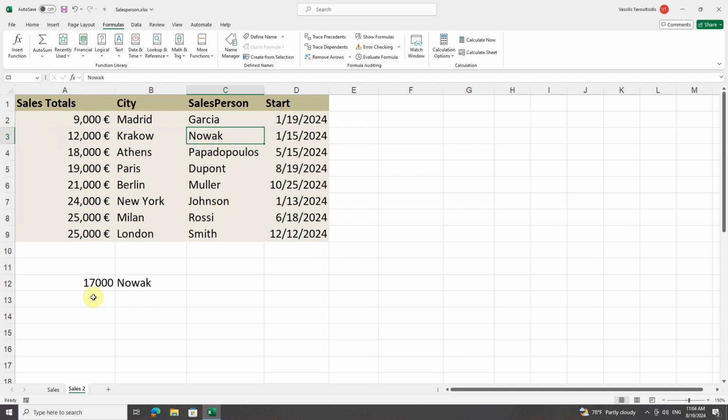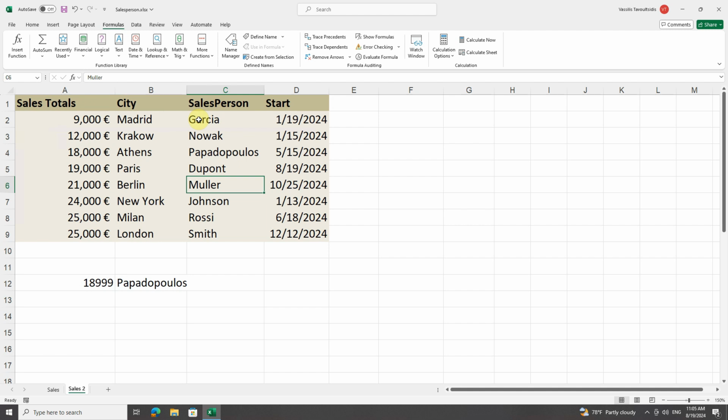To see this better, I will enter in cell A12 the value 18,999, and I will press enter here. With the same logic, it displays Papadopoulos and not DuPont, because the last value that does not exceed 18,999 is the 18,000 of Papadopoulos. The approximate search will also work on alphanumerical values, for example on the names of the salespersons, provided they are the first column of the data range I select, and provided that they are sorted in ascending order. This sorting is very important because otherwise I will not get the correct results.